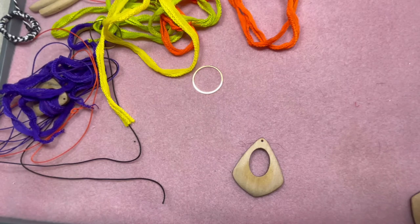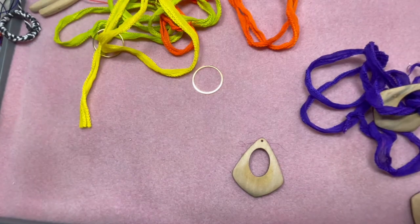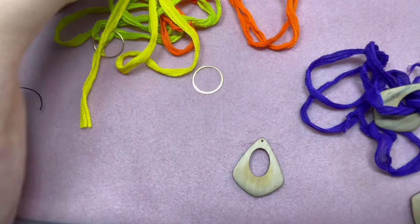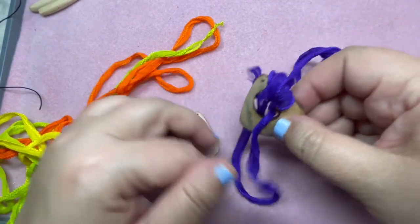And we will also move our linen out of the way, our linen pieces. I'll just move this guy up here. Okay, so here is our fairy silk, and this is pretty straightforward.